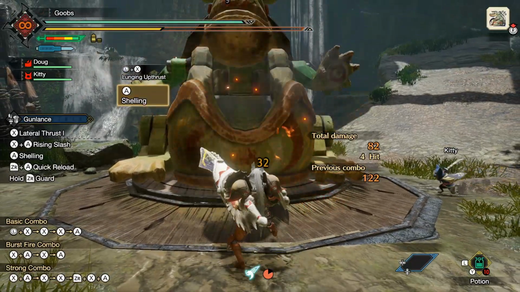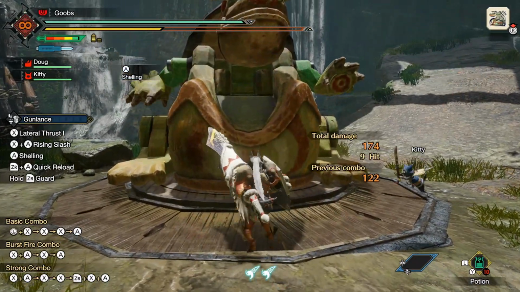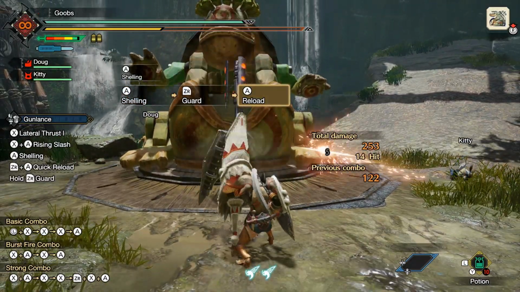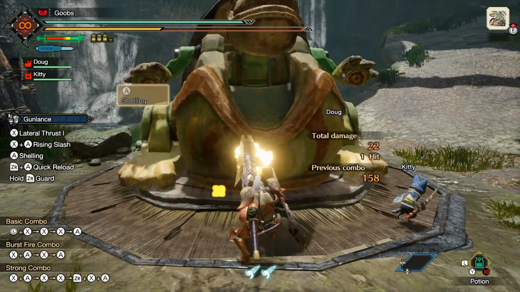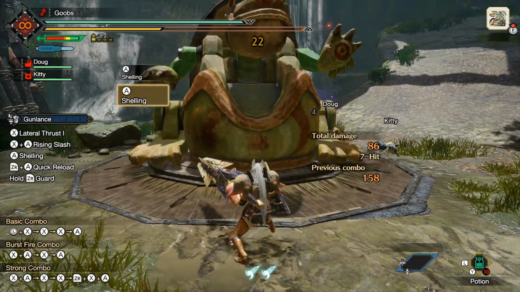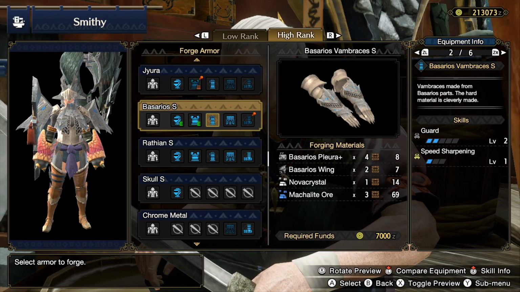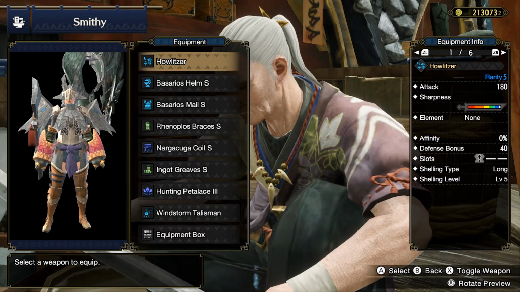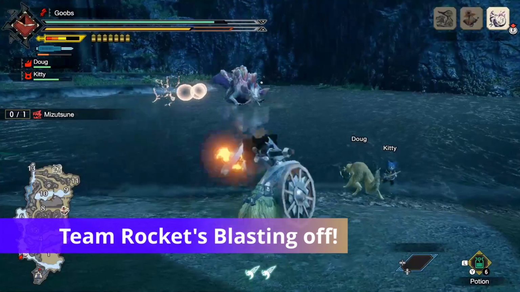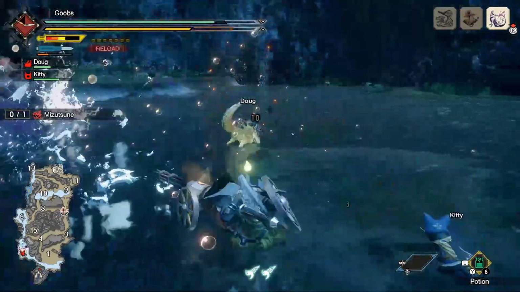On the contrary, wide shelling deals big damage with each shell, however it has the least capacity. This makes it better for a charged shelling playstyle than the other shelling types. Lastly, long shelling is somewhere in between normal and wide, and is the jack of all trades, master of none when it comes to the shelling types. Depending on which shelling type you want to focus on, the armor sets and switch skills you use will likely vary.